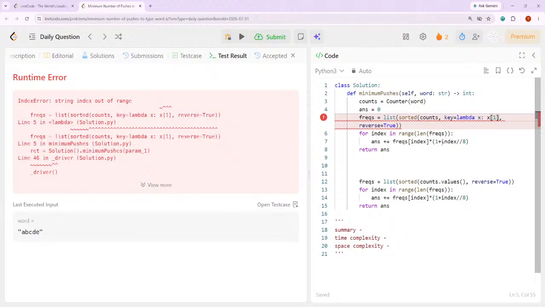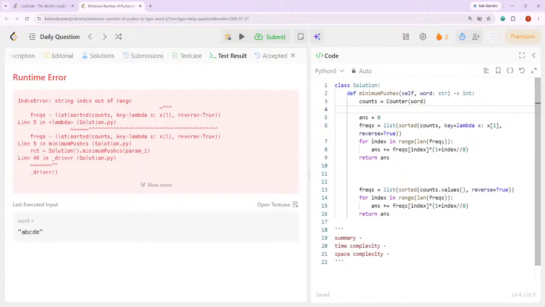Okay, it's not a tuple, is it? Is it a tuple? String index out of range. Let me write count of 0.